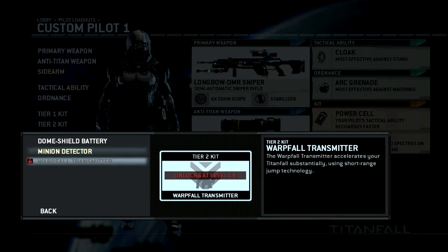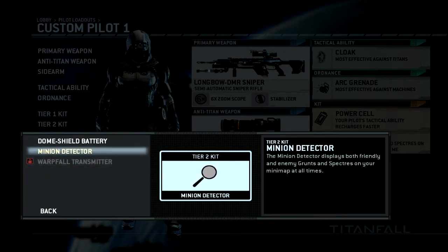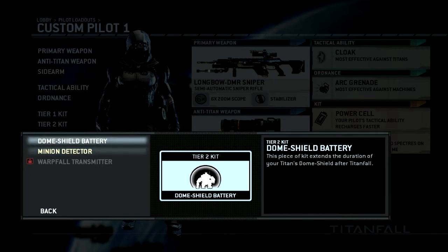And then our tier 2 kits. Our tier 2 kits are mostly involving Titans, at least at the moment, because these are all we have in the beta. Dome Shield Battery: a piece of kit that extends the duration of your Titan's Dome Shield after Titanfall. Haven't seen many people use this, and I haven't seen much of a use for it.